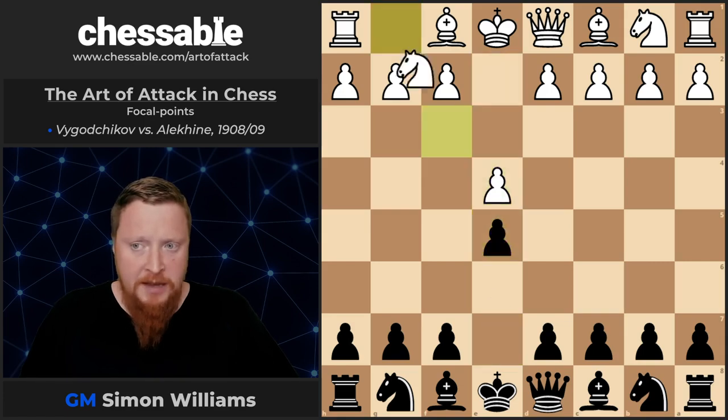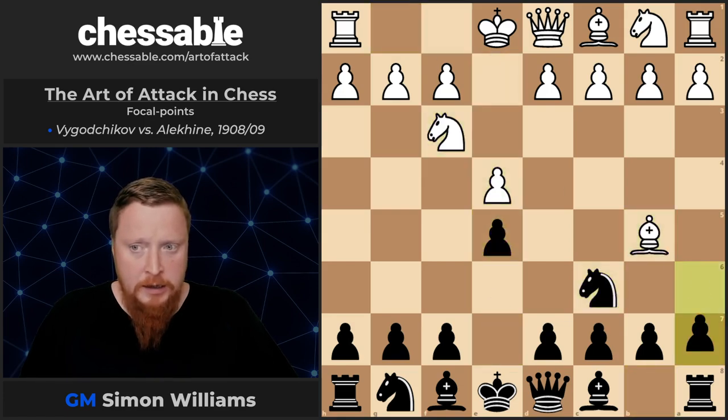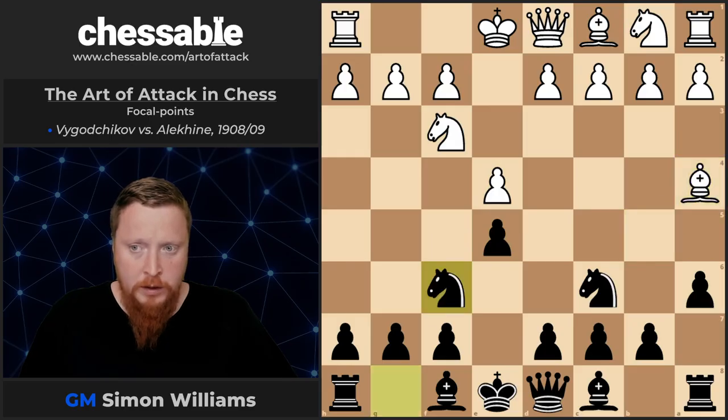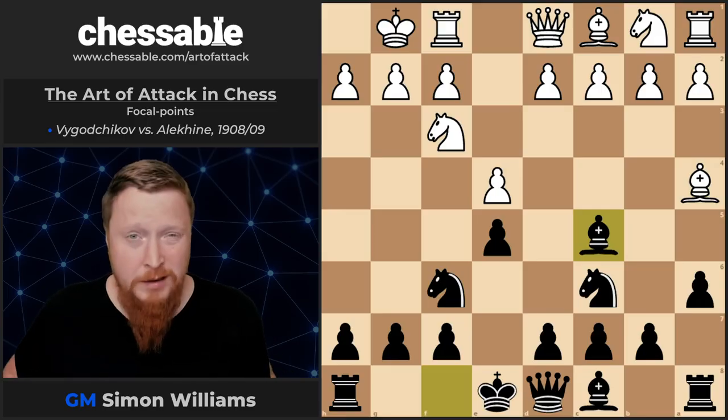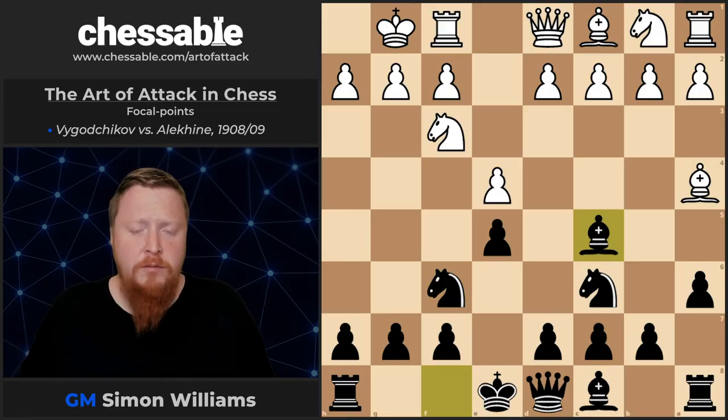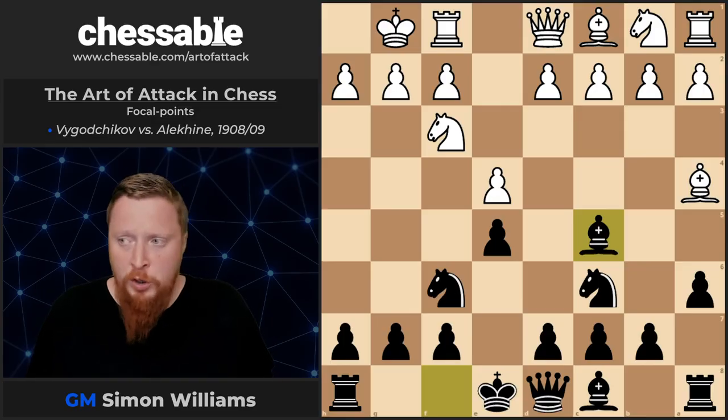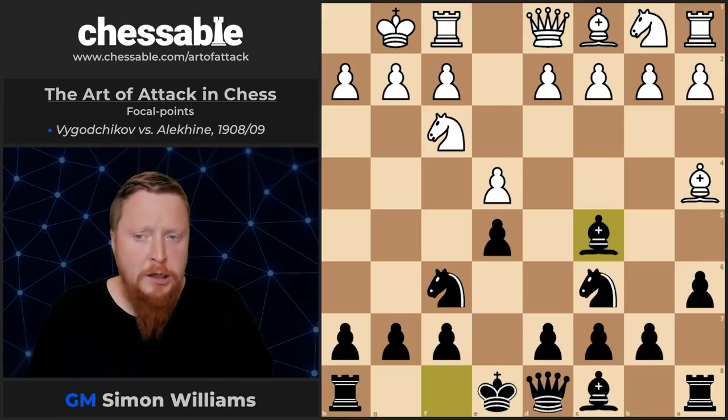So standard opening stuff, and nothing to report too early on. And here Alekhine plays bishop c5, and this I think has a couple of names. I think a while back the original name was the Muller variation. Muller, like that, reminds me of Muller Rice. Nowadays I've seen it called the Archangel variation.